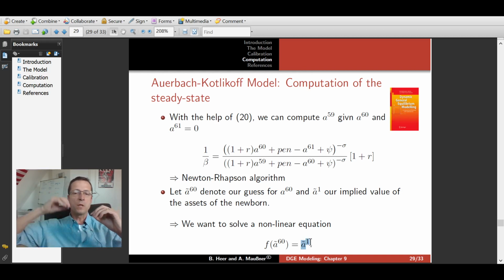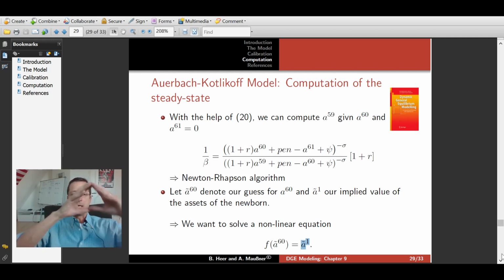So we want to solve a nonlinear equation in just one variable, the wealth level at age 60, A60, so that the implied value of the initial capital stock in the lifetime, the initial level of wealth A1, is equal to 0. To get there, we have to start in the last period, go back recursively with our Euler equation and later on with our first order condition with labor, and solve this nonlinear problem in the individual asset level over the 58 times to get to A1.